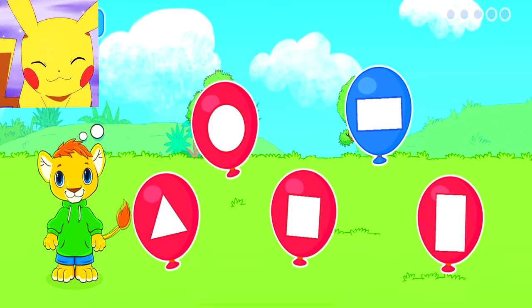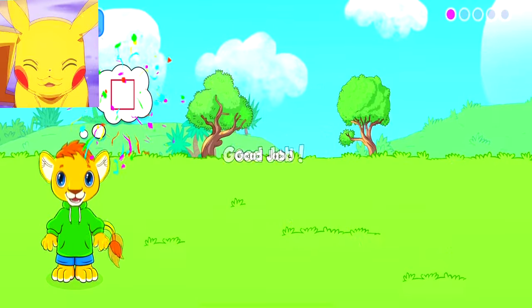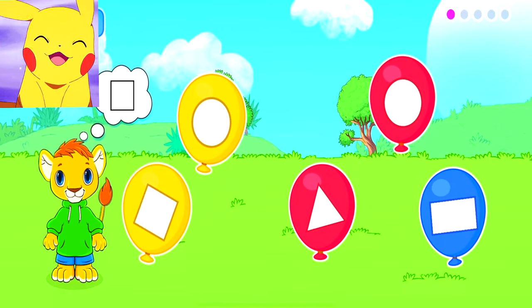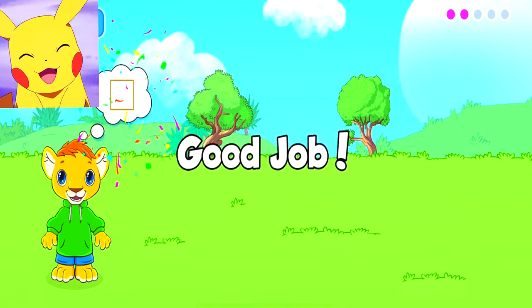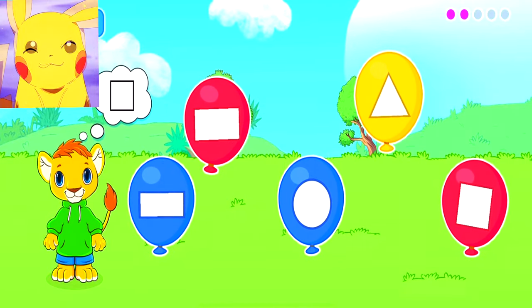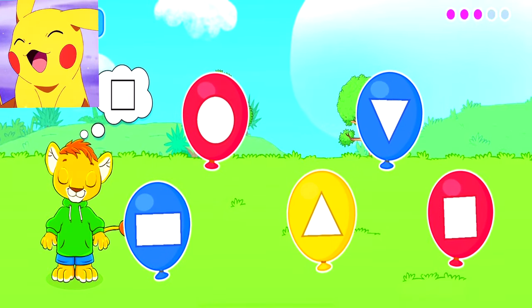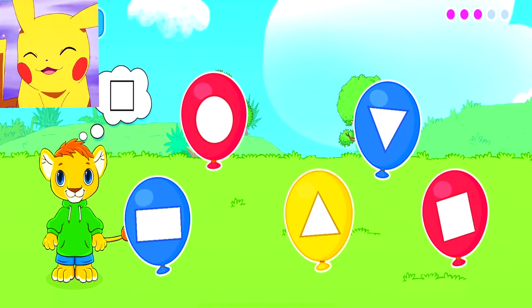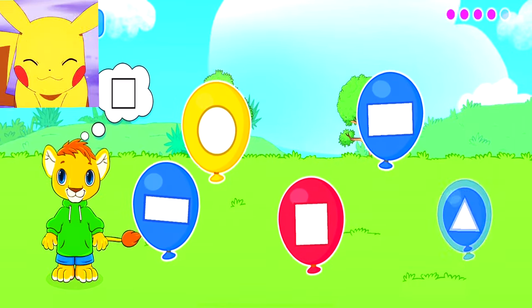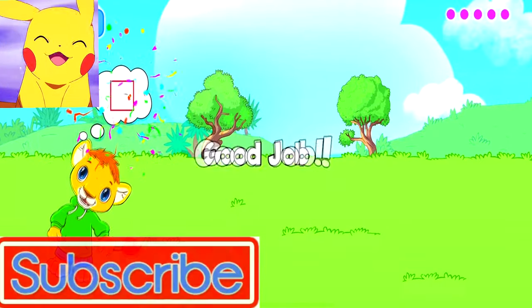Find this shape. Square. Smart. Good job. Good job. Wonderful. Wonderful.